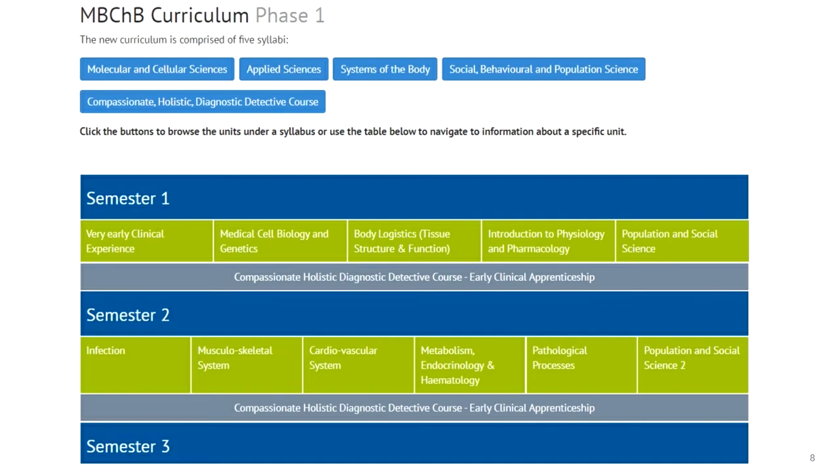So for example, the unit that I lead, the cardiovascular system. In that unit you learn things like the anatomy, the embryology, how the heart develops. You learn the physiology, how the heart actually works in the body, how the cardiovascular system works. You will also learn a little bit about what goes wrong with the heart, about things that can go wrong in the cardiovascular system, and learn about how you might assess the conditions as well. And you get to do practical things such as learn how to do an ECG, and you will also spend some time down in the dissecting room, dissecting the hearts and looking at the structure of the heart as well. So all that learning is brought together in an integrated fashion.